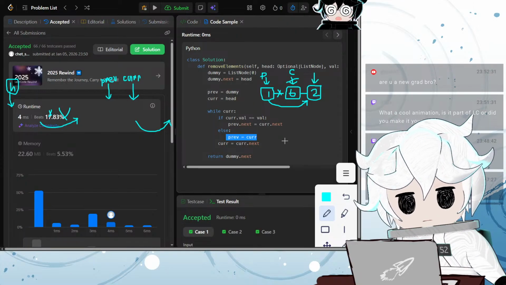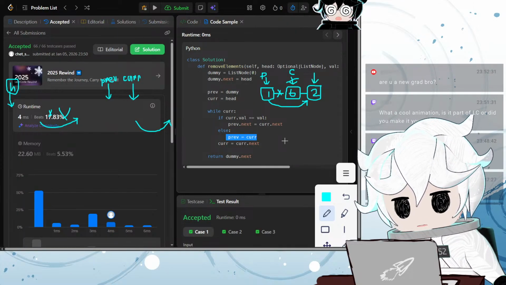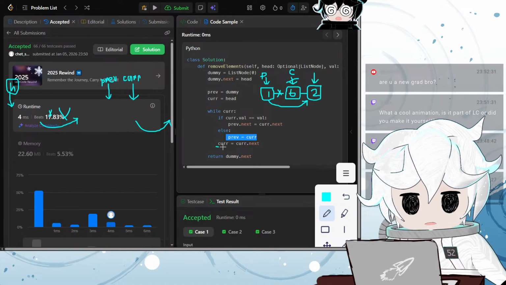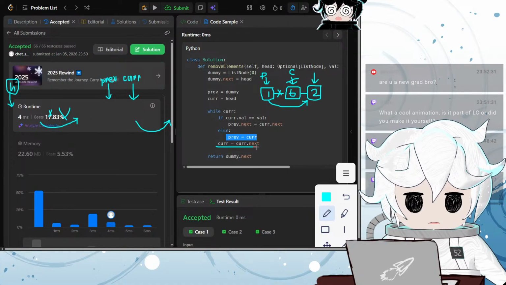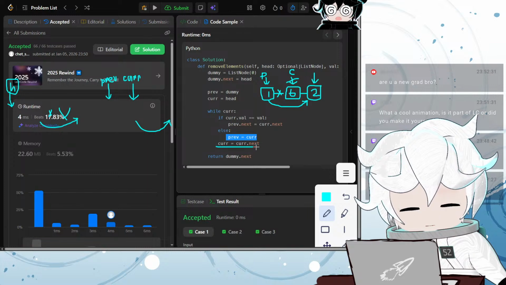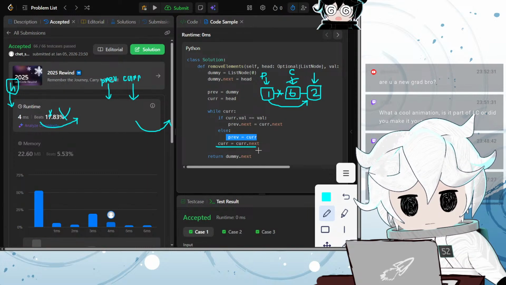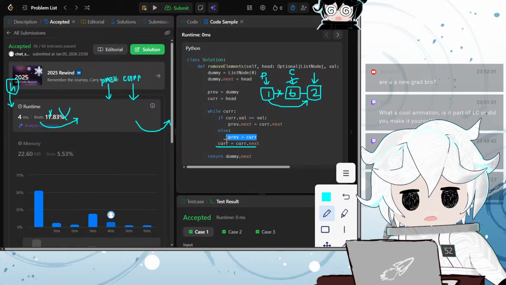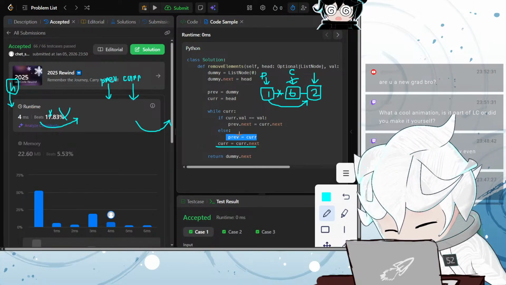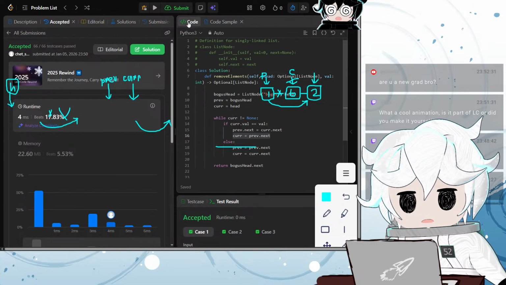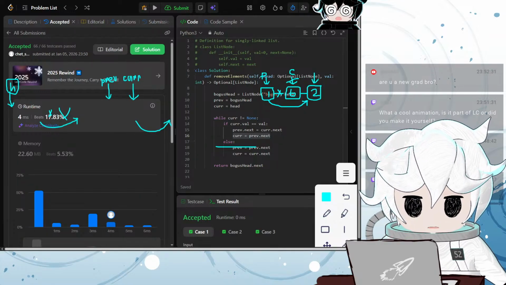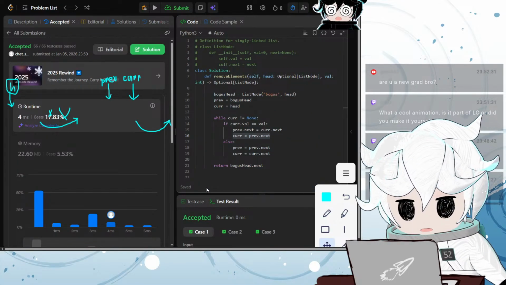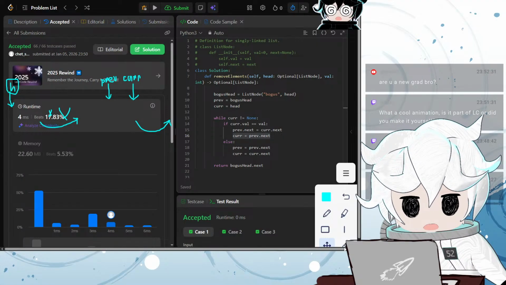Oh, I see. So they're saying you increment the current one no matter what, and then you only increment the previous one if you don't remove the value. So it's basically what I did, but a bit simpler. They just took this line out, right?